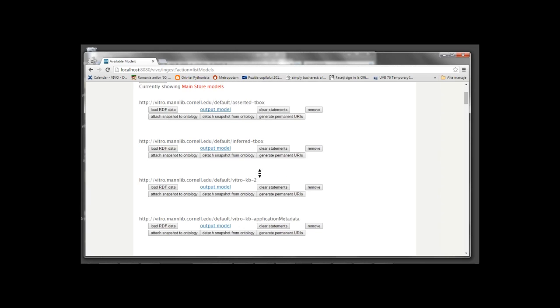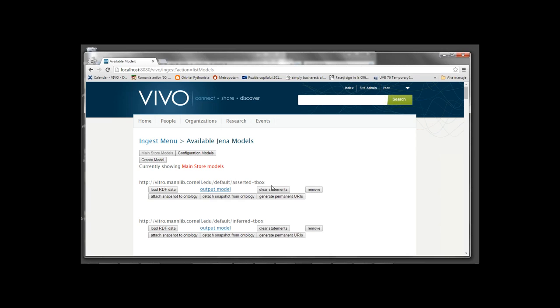And then there's also this asserted tbox graph. If you're editing the ontology through the GUI, if you're creating a new class, if you're creating a local property, things like that, those get put into this asserted tbox graph. And similarly, if you do the technique that Chris was demonstrating earlier, where you're adding a new ontology or removing it from that add remove RDF page, this is that bucket that it gets either added to or removed from.